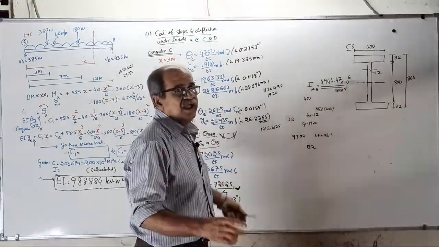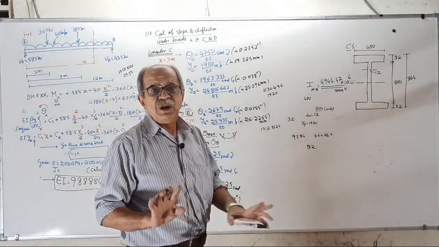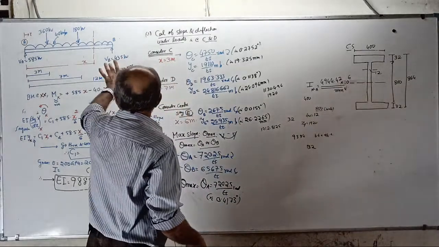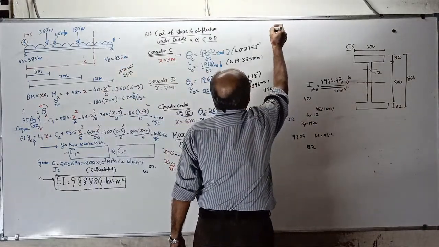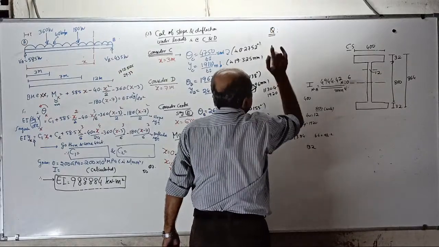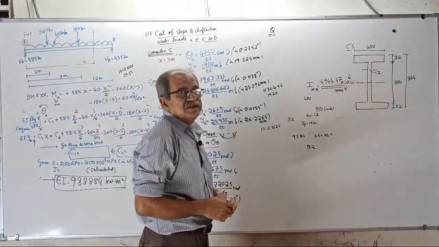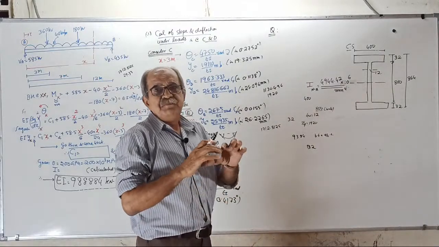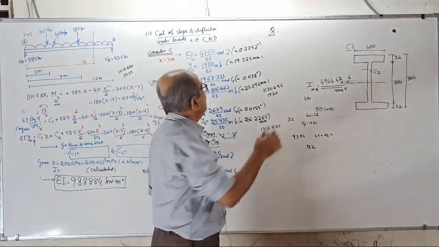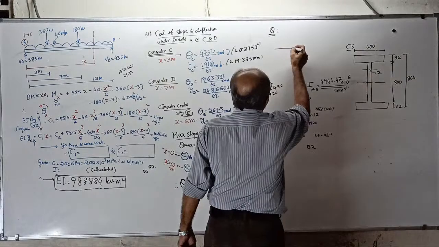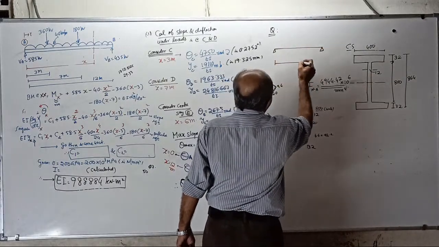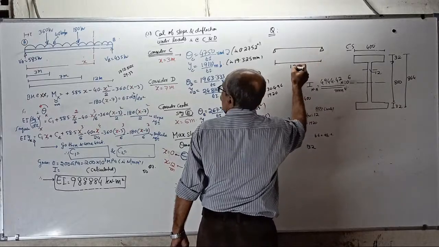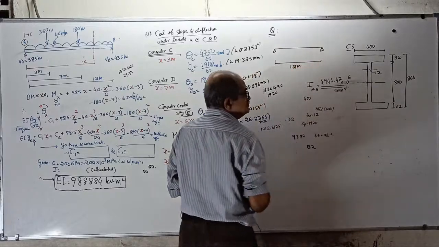I wrote a very important example today. I'll tell you why. This is a practical case. See, I'll give the question here. Just note down the question. I'll dictate. A simply supported steel girder. See, there's a steel girder which is simply supported. It has a span of 12 meter. Yes, 12 meter.